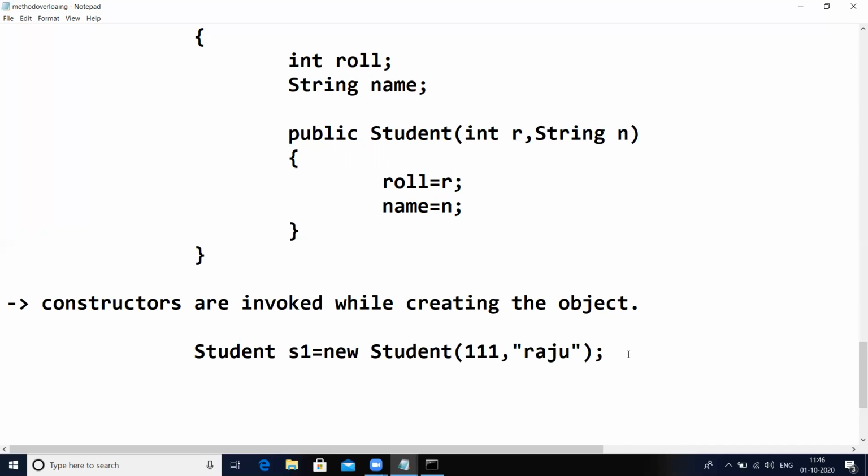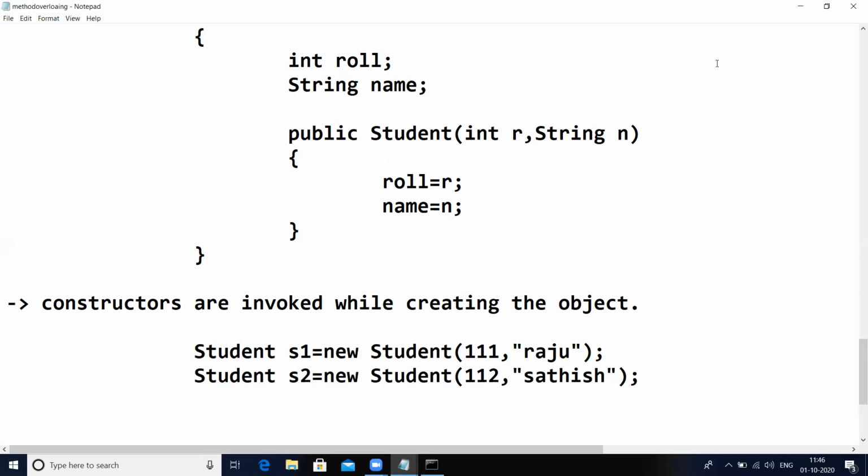If you create one more object, s2 is equal to new Student, 112, comma, here Satish.